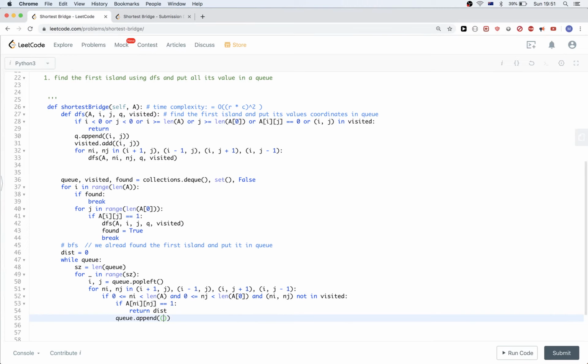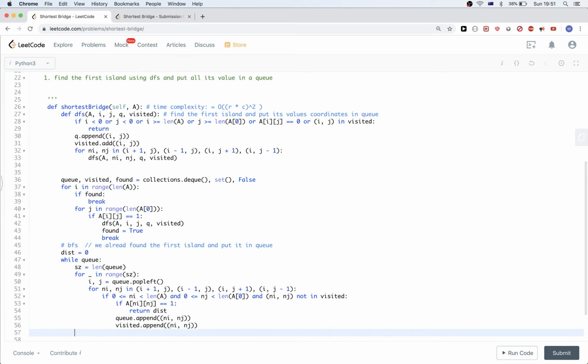And so we are going to add it like this. And since we just visited it for BFS also, we don't want to visit it again, so let's just add it to the visited set so that next time we don't go through it again. And so that would be appending it like this. Actually, I should add in I and j, that's the value.